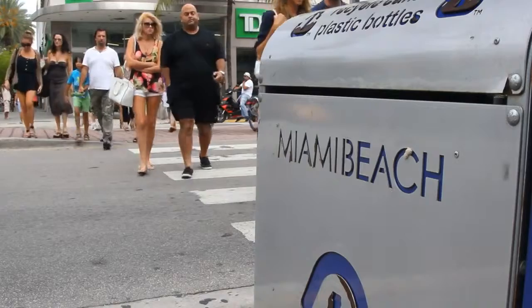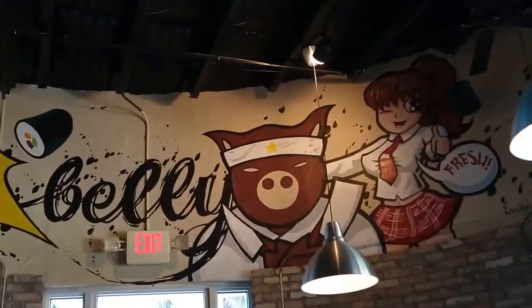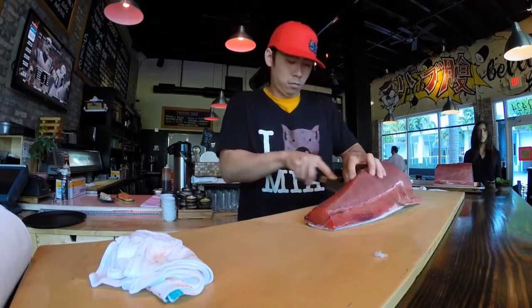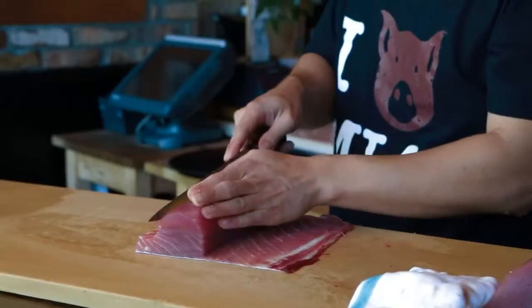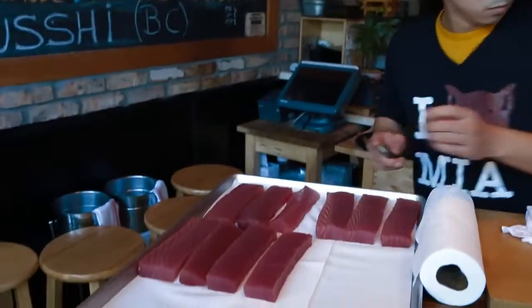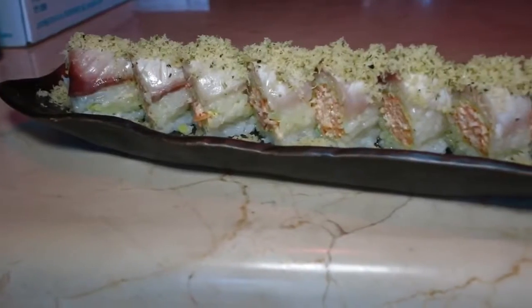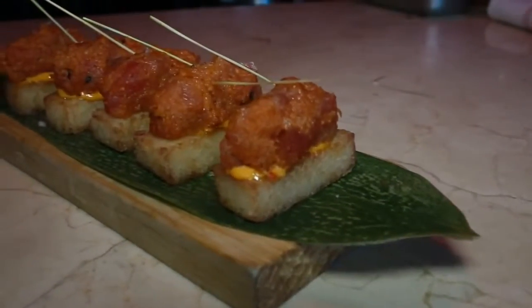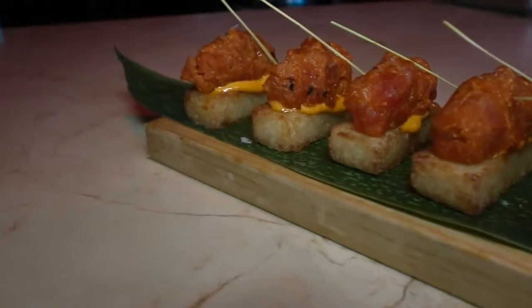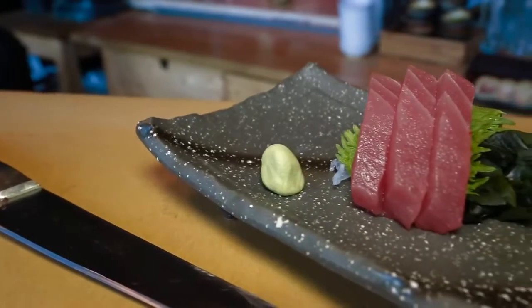A 10-minute walk takes us to Pub Belly Sushi, which is not your typical sushi bar. With its fusion of Caribbean and Japanese elements and a great casual atmosphere, this spot, located in the Sunset Harbor neighborhood of Miami Beach, is a must if you're a sushi lover like me. The Yellowtail Roll is made with green soy paper, truffled yuzu, snow crab, and nori flakes. The Big Eye Tuna Roll offers some of the best spicy tuna in town, with ricotta cream, truffle oil, and sticky rice. Add some sashimi to your order and you've got yourself a very satisfying lunch.